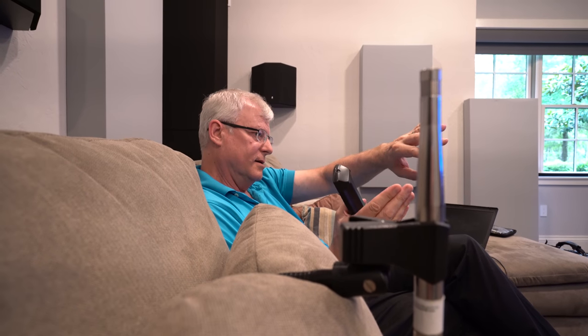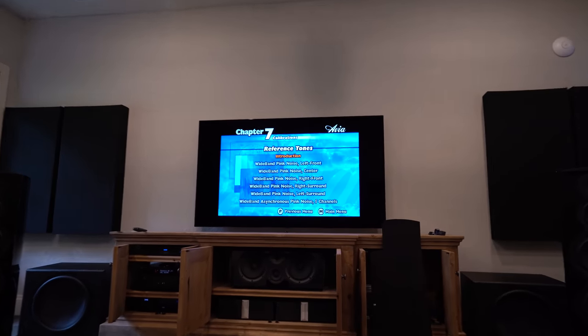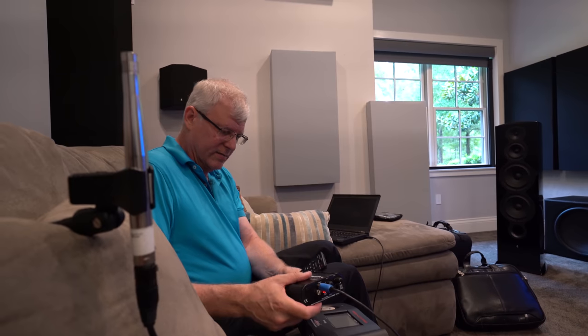I'll be seeing how it phases, being particularly astute to that speaker. Is it really phased incorrectly? Or we may have to flip it a little differently, driver-based or something. Maybe just one half of it's out of phase. But I can tell from the frequency response. Now, Yamaha does have good test tones for wideband pink noise, so we don't have to use the disc for that.